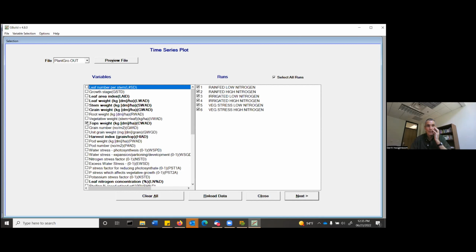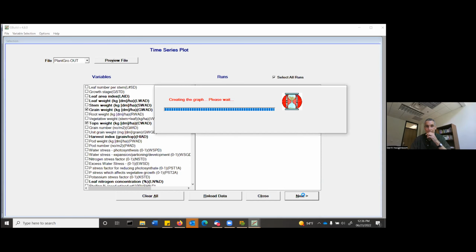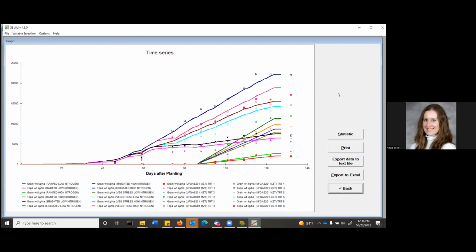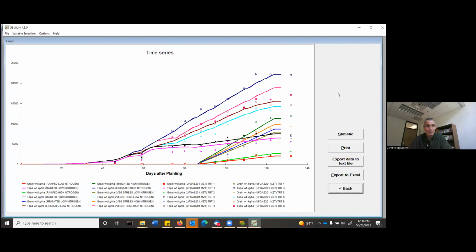We can, for instance, plot tops weight and grain weight. Can you see my graph? Yep, we can see the graph. Okay, I just want to make sure this is working. Okay, I won't ask anymore.